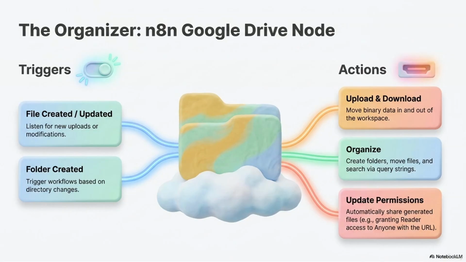It also allows you to copy, move or delete files, making it easy to organize, archive or clean up your storage. You can download files for further processing or search for specific files and folders based on different criteria. On top of that, you can create folders, manage sharing and control permissions, even across shared drives. Combined with other nodes, it becomes a central system for organizing files, automating backups and keeping everything structured as your workflows run. Let's have a look at it in N8N.